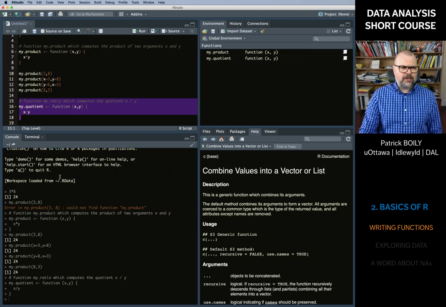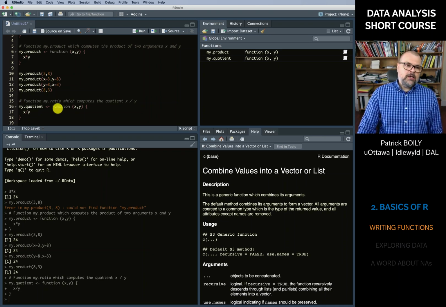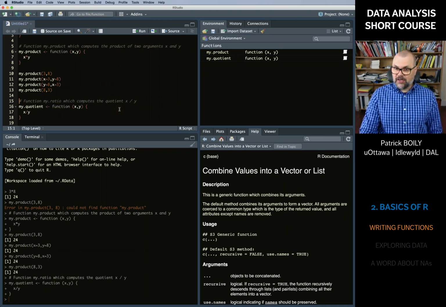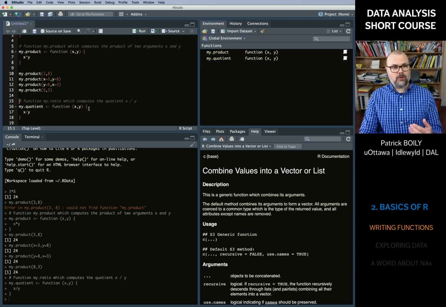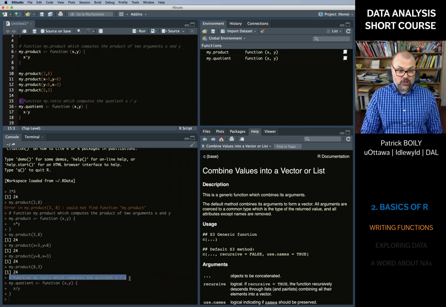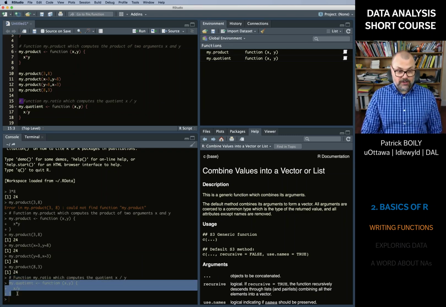You might have noticed here every once in a while we have a string of characters which is preceded by a pound sign, a number sign, a hashtag sign. Well, this is a comment in R. Whatever follows the number sign on the line that it is given is not going to be compiled. It's just to document what the line of code is supposed to be doing. So if you look at it here, this hasn't really run here. No output comes out of this. The part that matters in order for us to be able to use the myQuotient function is to run these 3 lines.